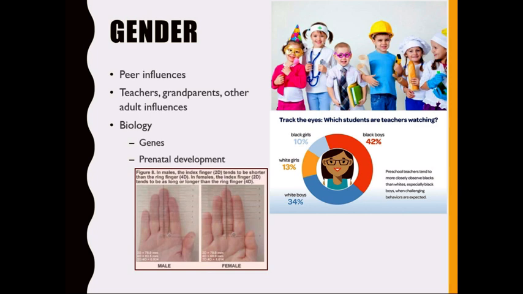It's much more common for females to have that long pointer finger, or to have the two fingers be roughly the same length. They have tied these finger proportions back to fetal development. Exposure to testosterone makes the ring finger longer. Absence of testosterone makes the pointer finger longer. So prenatal development shapes our body. Hormonal patterns in prenatal development shape our body, but also shape our brain, and may predispose us to look at the world in different ways.